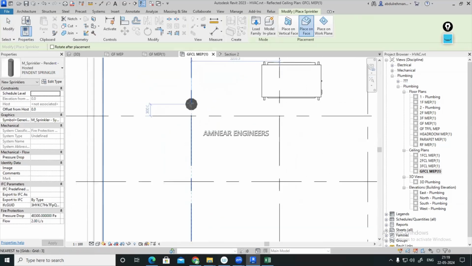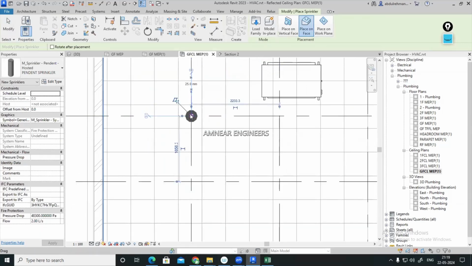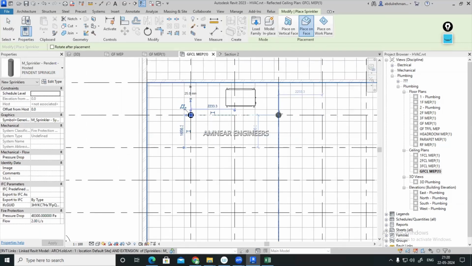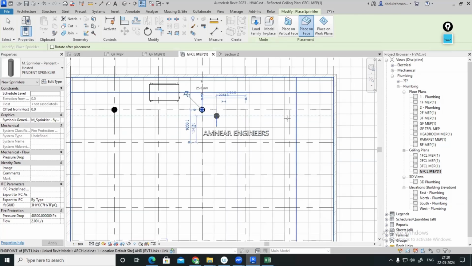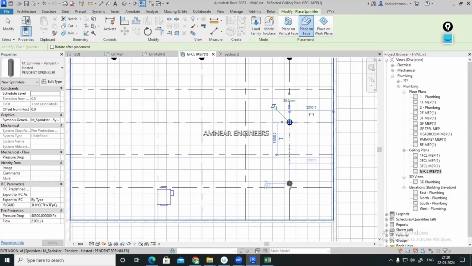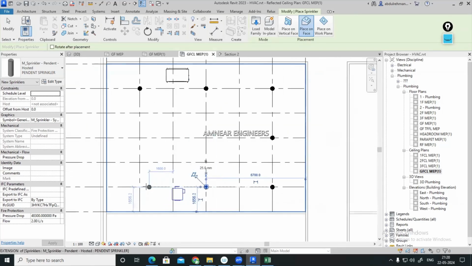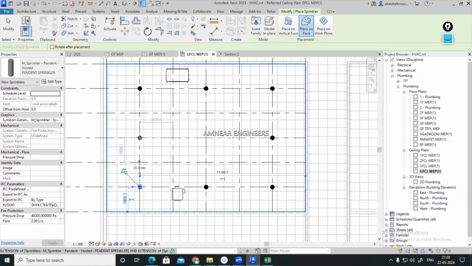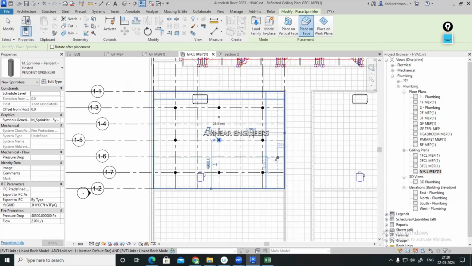So the first sprinkler I'll be placing here. Alternatively, the next one here. The third one here. The fourth one here. Next one here. Another one there. Next one here. Then here. Here. 9 numbers I have placed.